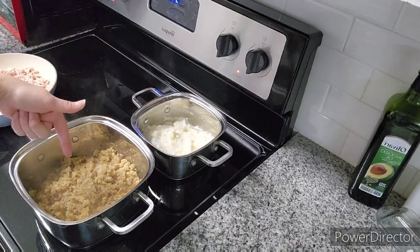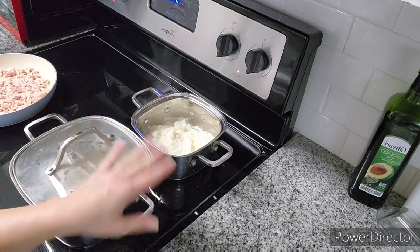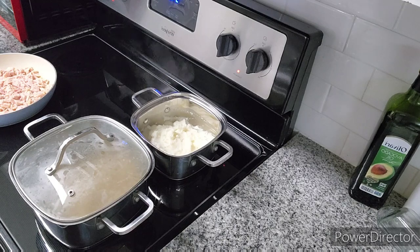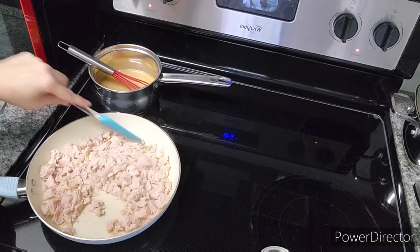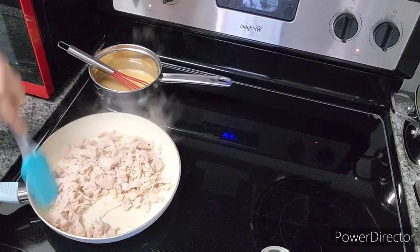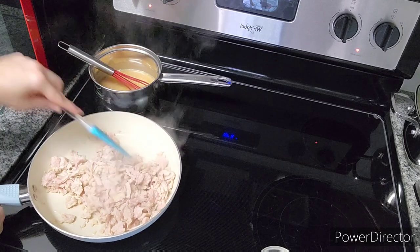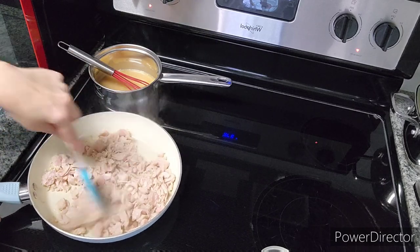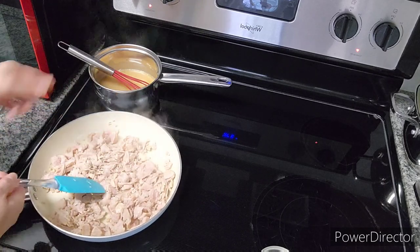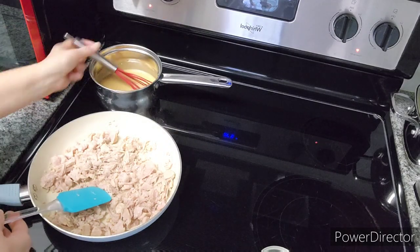Okay, mashed potatoes done, stuffing done. This is going to sit here for just a few — that took all of seven or eight minutes. The turkey is cooking up. You don't need to cook it too much — it's pre-cooked and it's going in the oven. And back here, I have my turkey gravy that I just whisked up.